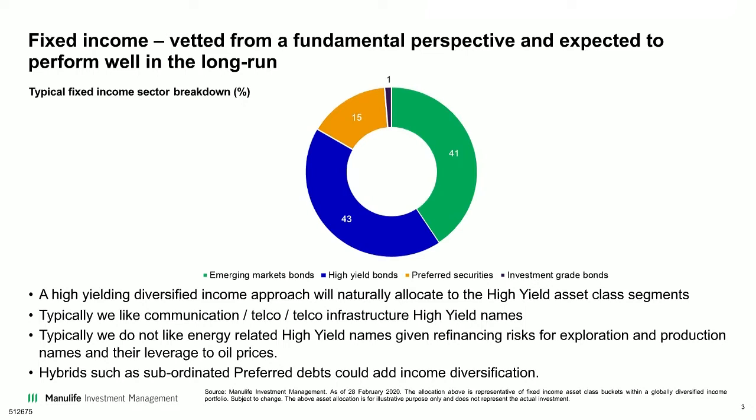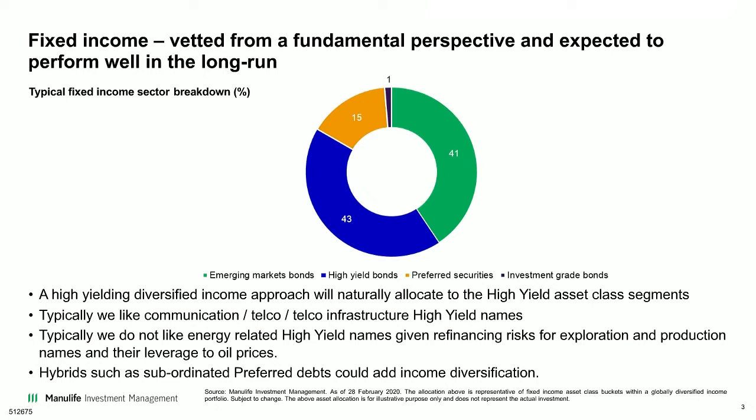Now, given the multi-asset diversified income approach, this would mostly be a typically high yield rated portfolio as required to meet certain yield targets that a strategy may have. And these downgrades are less impactful, therefore, to a typical high yielding portfolio.